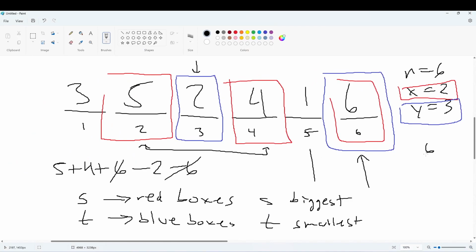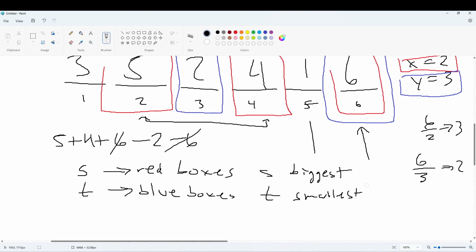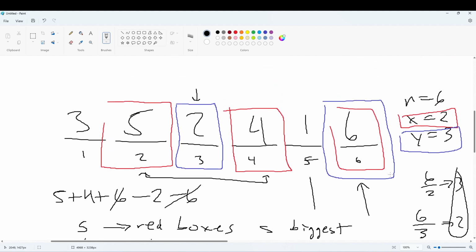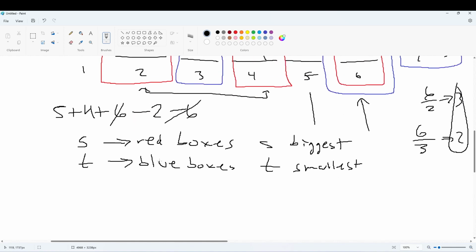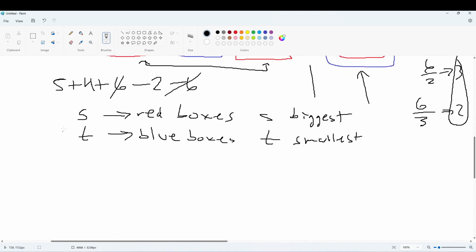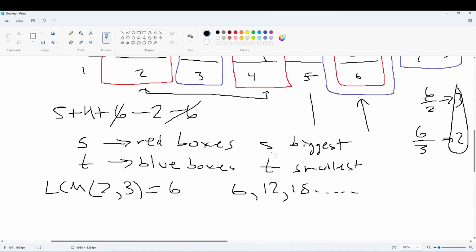So 6 over 2, 3 red boxes, 6 over 3, 2 blue boxes. But both of these numbers include the overlap. In order to find the overlap, we take the LCM, least common multiple of x and y. LCM of 2 and 3 equals 6.